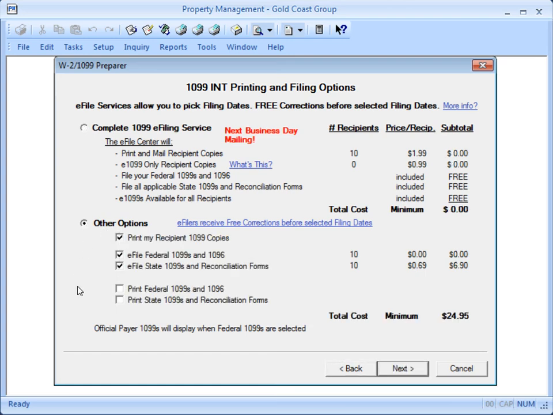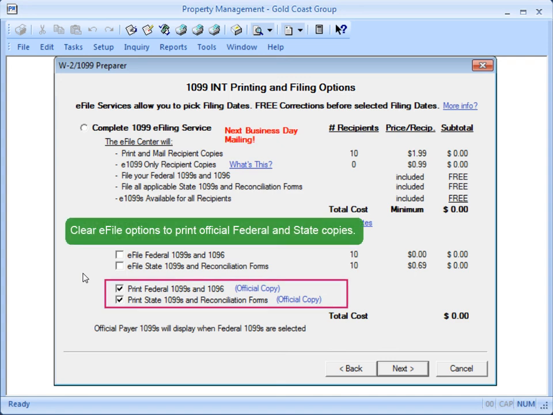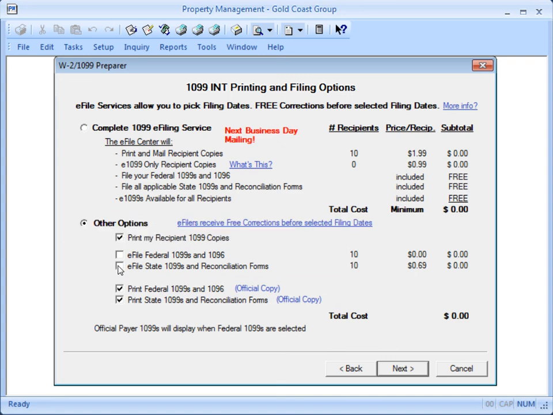You can print copy B for the recipients and let Atrix e-file the returns for you. You can also print the federal and state copies and mail them in. In that case, you can uncheck the e-file options. In this demonstration, we'll check all the boxes so you can see what happens. Click Next.